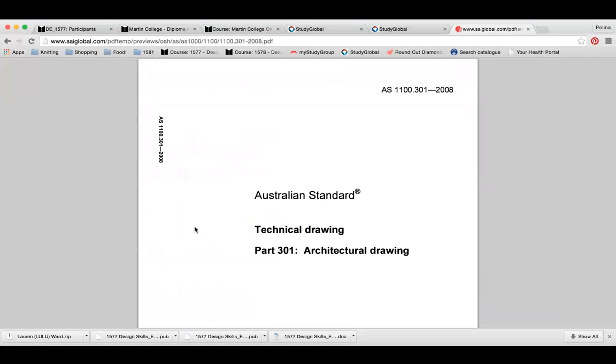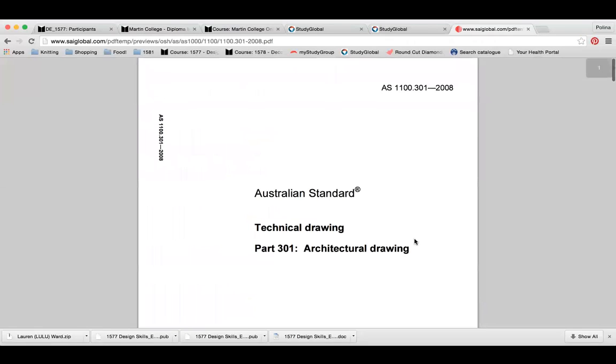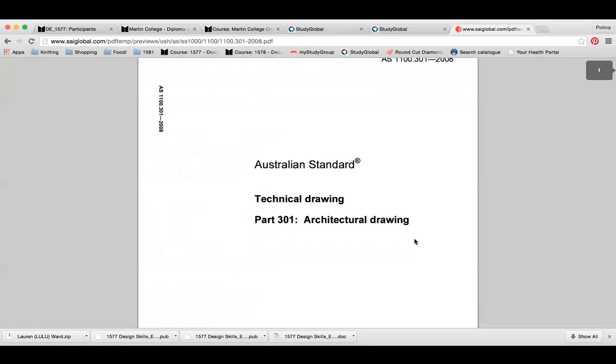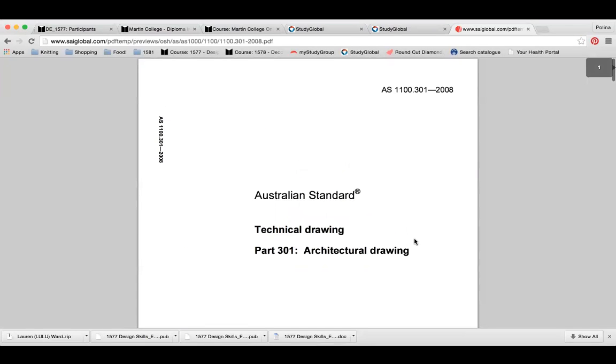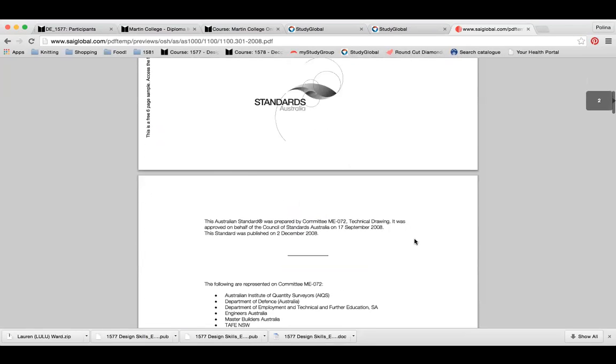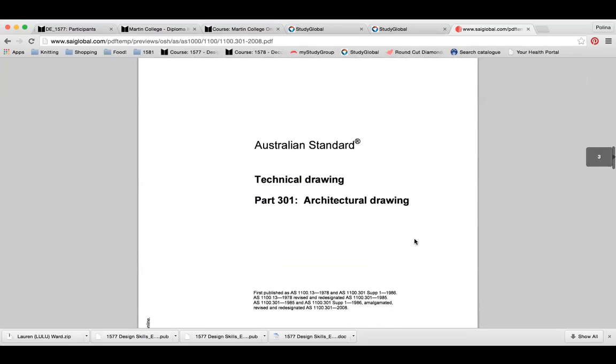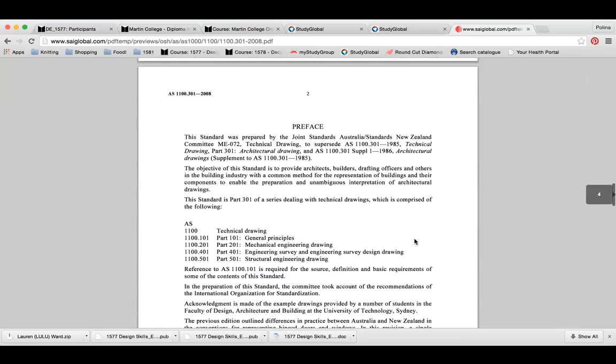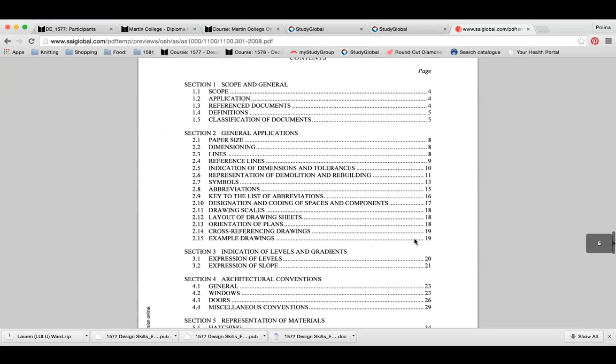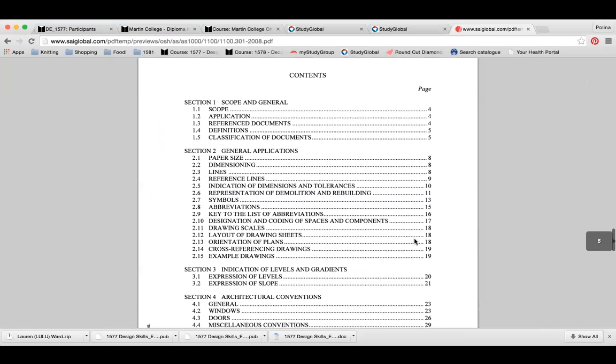Yeah, I pulled that one up from Google as well. So did you see this one from Google? I did, and then I went from that to Standards Australia. Yes. Because I wasn't sure if that's the correct version that we should be looking at. Yes, it is. Yep. Okay. Yes, so that's the standard.